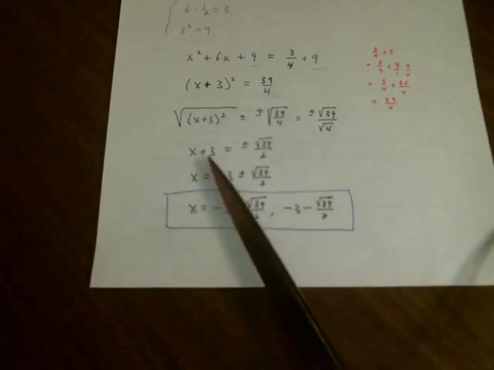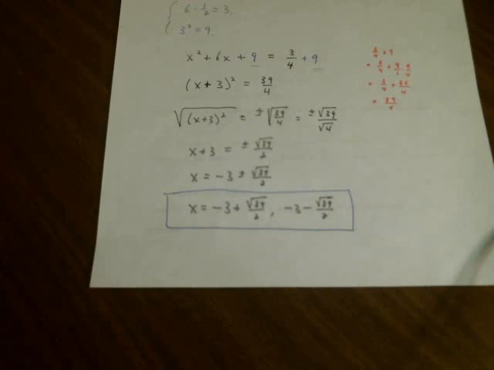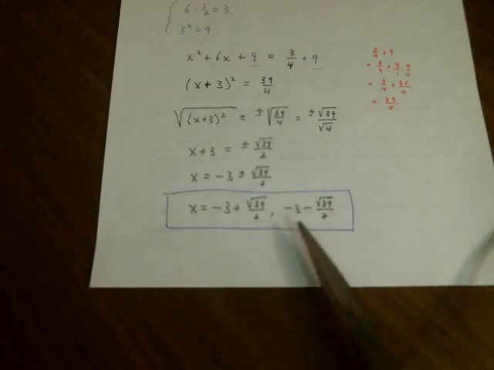You brought the 3 over, subtract 3 from both sides, and then basically just write out the number explicitly as I have here in the box. I think that is the best procedure, because if you get used to doing that, you'll be used to thinking there should be 2 answers, and if there isn't, something is off. Something's not right about that.